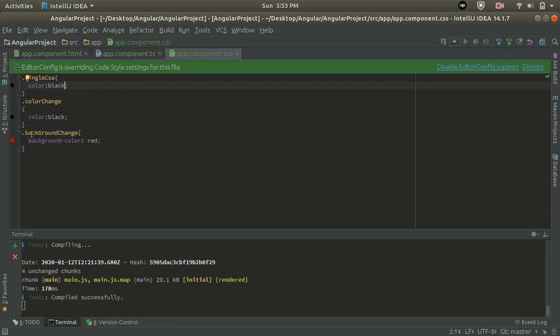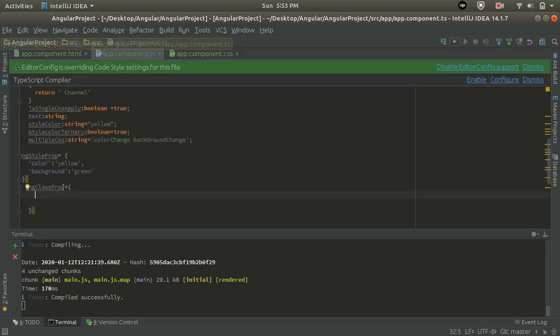So for that, copy this color change class and I am going to write it inside as a key. After that the value I am going to keep as true, right?